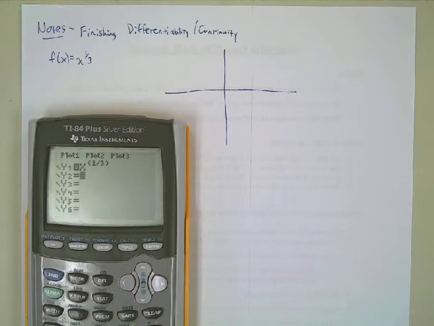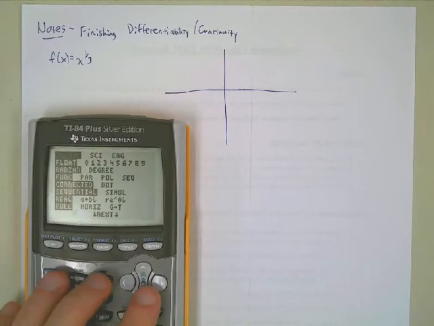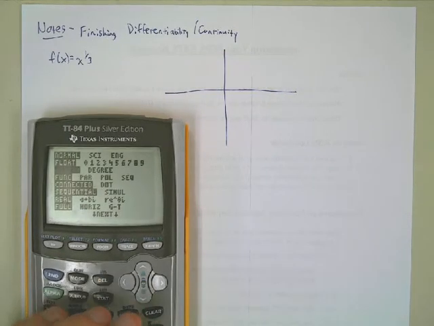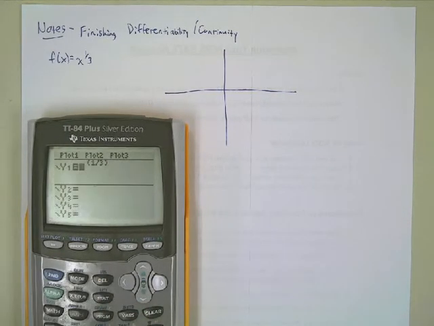Let me see what mode I'm in. Does that affect the graph, being in different modes? So in general, the question from Christian was about checking what mode he's in. In general in calculus we always want to make sure we're set to radian mode. Now with the thing we're graphing here, does it matter whether we're in radian or degree mode?